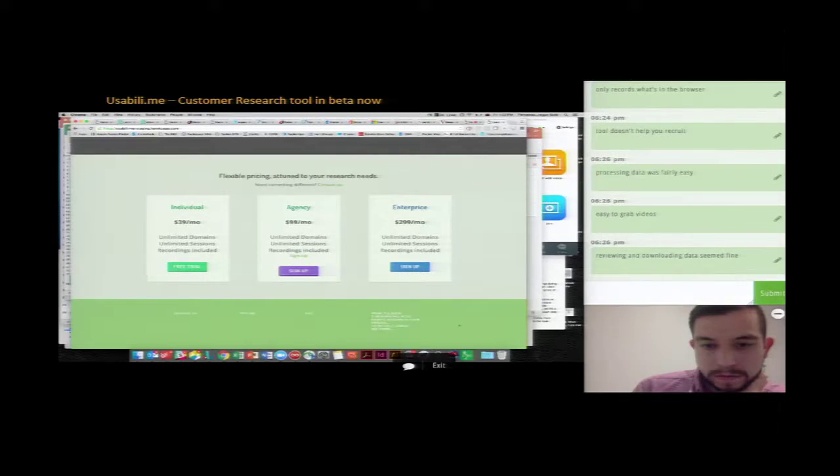As well, there's kind of a, what do you call those? Like a one-way mirror, if I have that term right, where there's another link that I can give other people in my team as silent observers of these sessions too. So as the researcher, I'm the only one who can talk to the customer, but other people, I can give them a link if they just want to watch and they want to listen, and they can also make notes along the way. They're not going to talk to the test subject. But they can still make notes. They can also chat with me as the researcher and say, hey, ask them to do this, please. So this is a tool that, like I said, we've built, and it's in beta now.